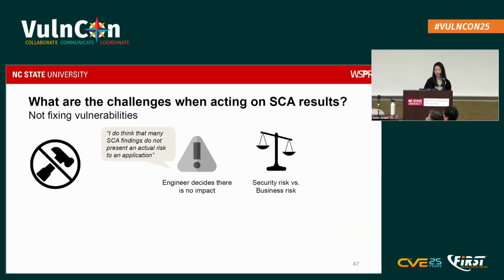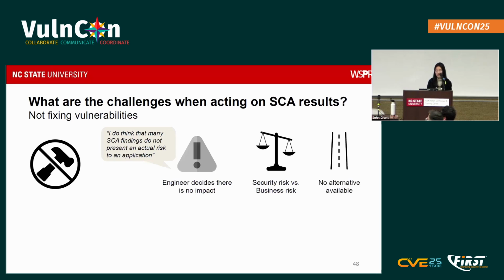Sometimes they weigh the security risk and the business risk. So say fixing this security issue would require a lot of effort and time, but not shipping your application or software would also be a huge impact on the business. So in that case, sometimes they decide, okay, we could put off the vulnerability for now and ship the software.